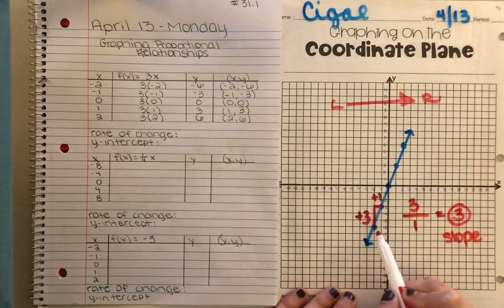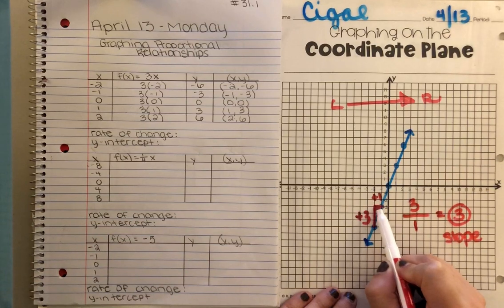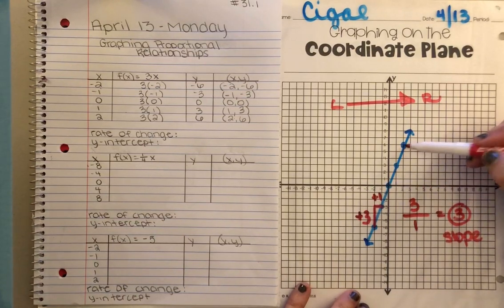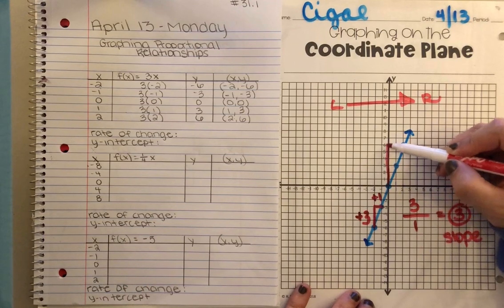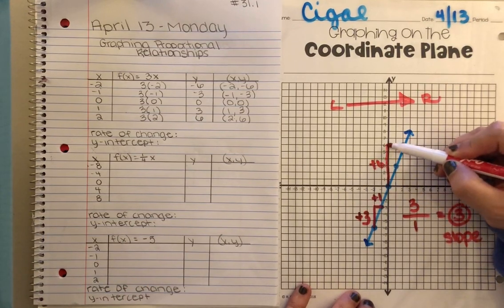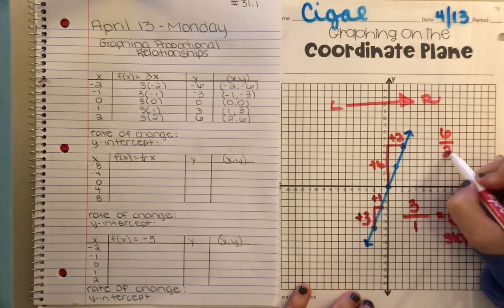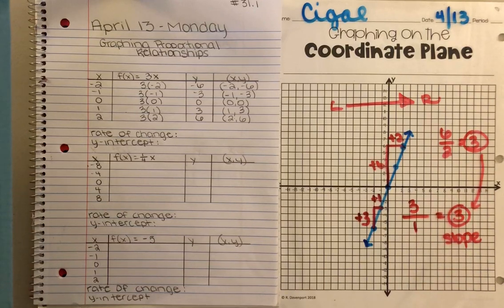So the slope of this line is just saying that to get from one point to the next, you're going to go up 3 units and over 1. If you had chosen different points, it would be okay. Let's say we picked this one and this one. We would go up 6 units in the positive direction, and we would go over 2 units in the positive direction. And 6 divided by 2 is still 3. So our slope is the same. So slope or rate of change is +3.